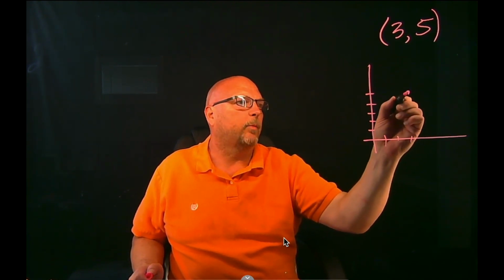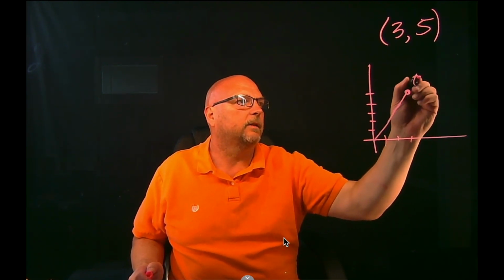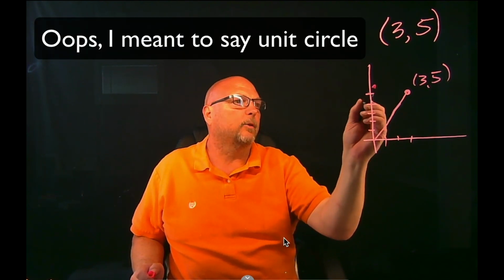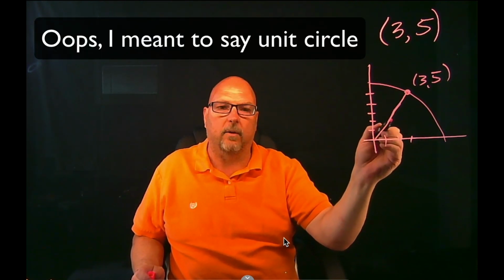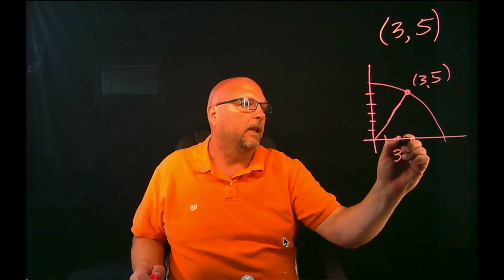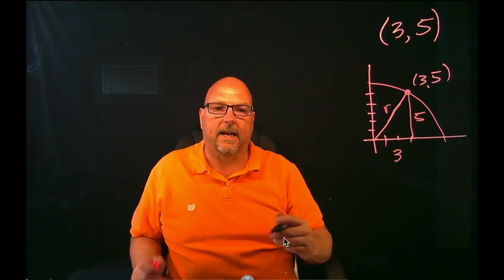it's talking about this point here. So it's a terminal point. So this is (3, 5). It's not on a unit triangle because this radius is not 1, naturally, because I'm going right 3 and then up 5. So what I have to do is figure out what that r is.